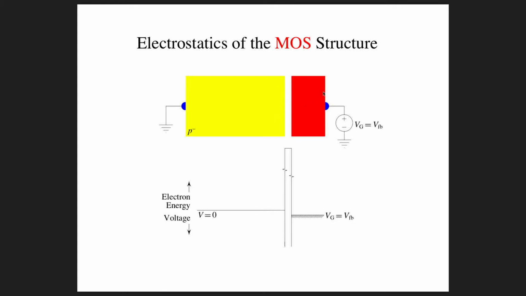This red area here, shown on the right, is the M in the MOS. It's the metal. And historically, when MOSFETs were first made, this was aluminum. This electrode, or this part of the structure, was made out of aluminum, and this is typically called the gate. In more modern processes, this would be made out of a polycrystalline silicon.